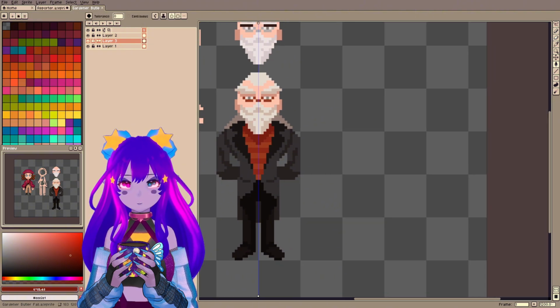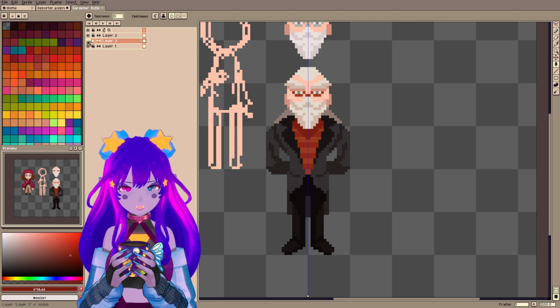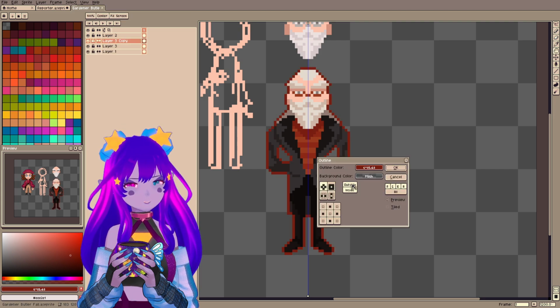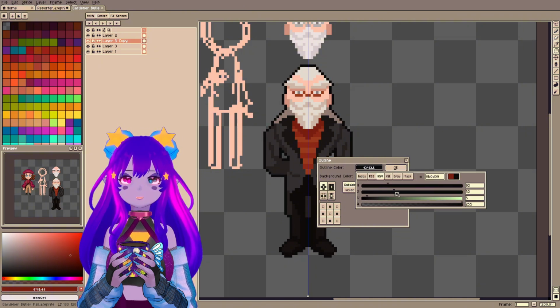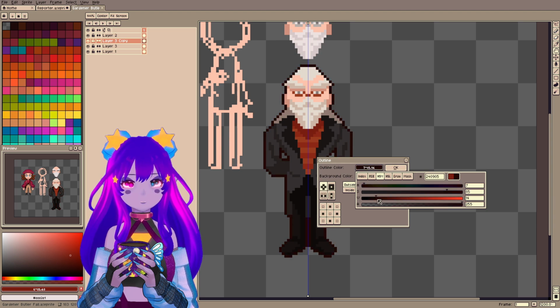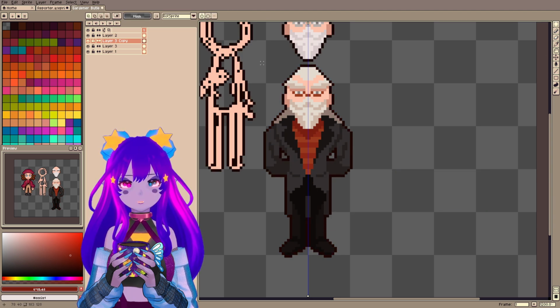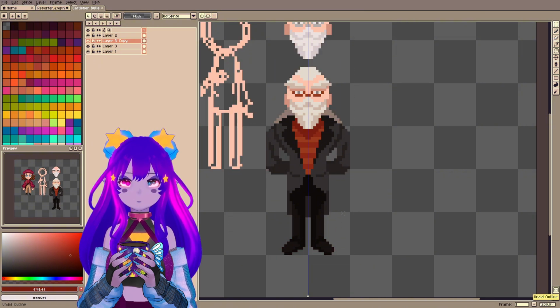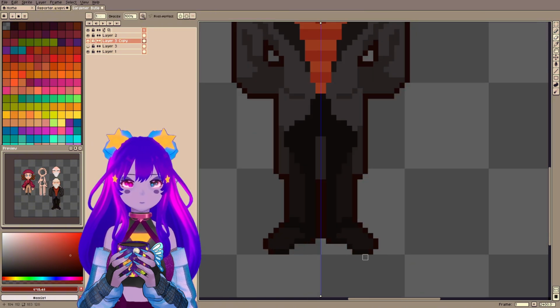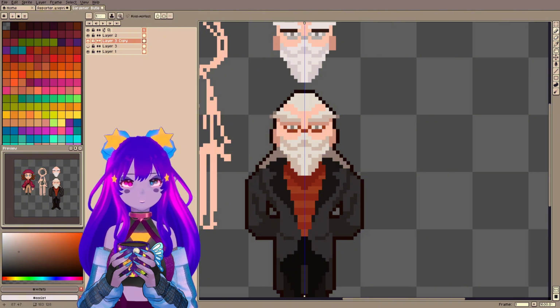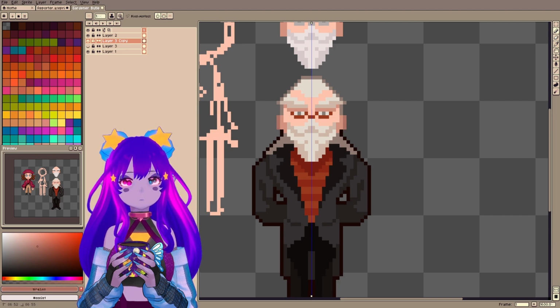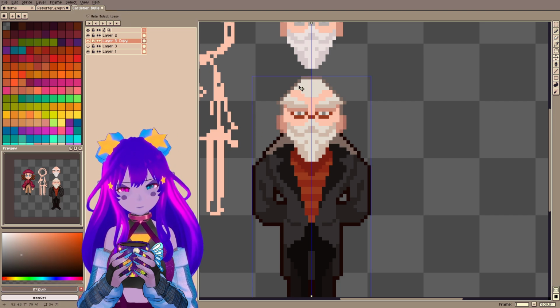Next up, I move on to outlining him, and I think I like this outline feel, but I didn't do shaded outline this time. I just outlined him depending on what the outline was. For example, for his hair, I gave him a grayish outline. For his clothing, darker, and I just went over. I also erased the bottom part of his body in terms of outline. I'm trying to think of this more in terms of sprite, and I like the way the sprites work when the bottom of them isn't outlined compared to the rest of their body. When it's not outlined, it makes them feel more connected to the world, or at least I think so.